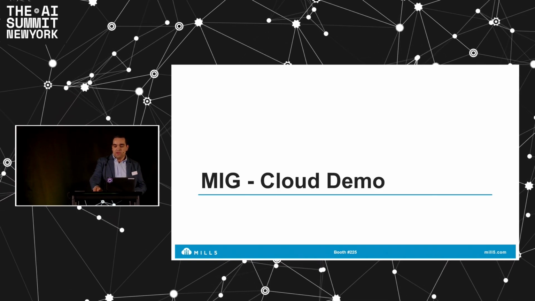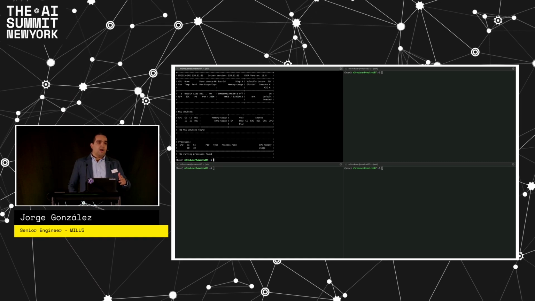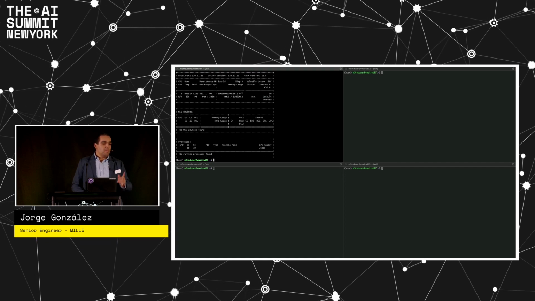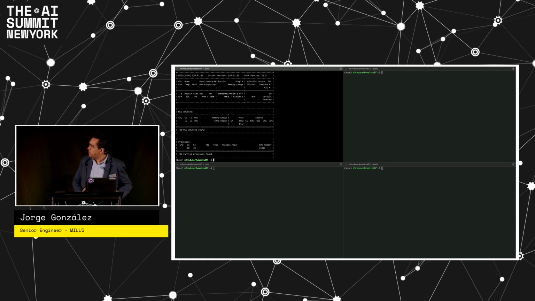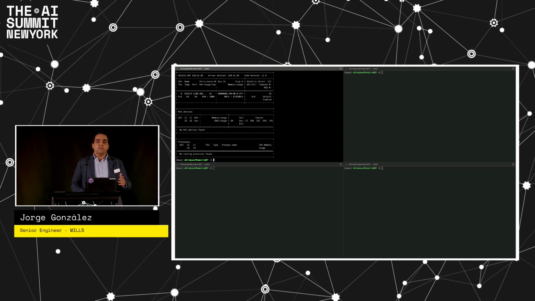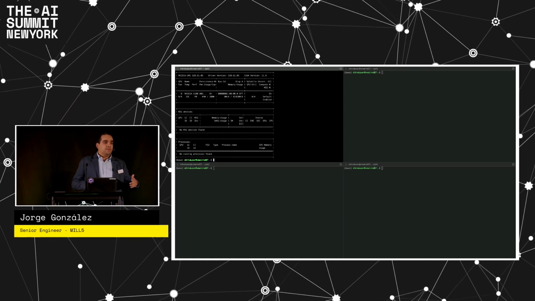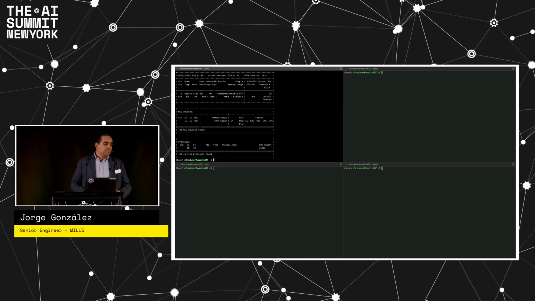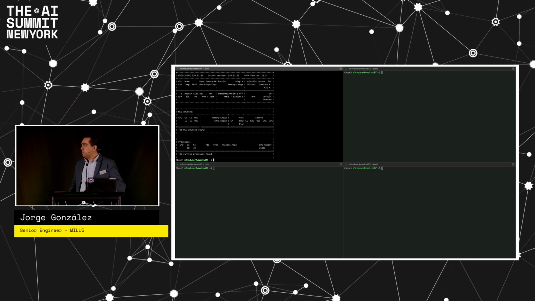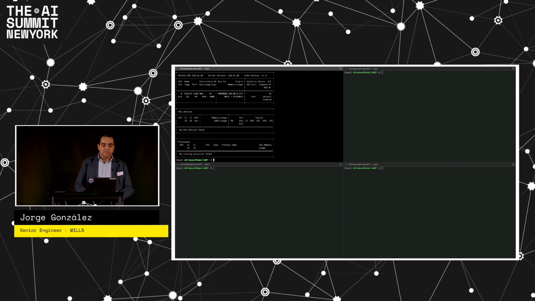I'm going to show you a demo. We have a VM running on Azure with an A100 GPU, and I'm going to demonstrate how you can run multiple workloads on that GPU. The first time I'm going to use only one instance. Are you able to see? Okay, pretty good. The idea here is to demonstrate that if you have only one GPU and you introduce more workloads on your system, the other models will be affected by those new workloads. After that, we are going to configure a similar architecture to the one we showed you during the presentation, for training 3 different instances with exactly the same configuration, and show you how it works. So I'm going to start now.